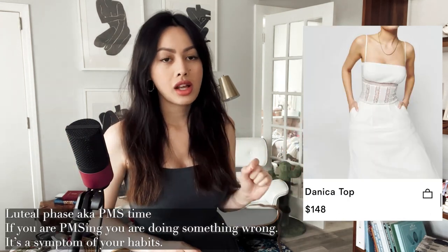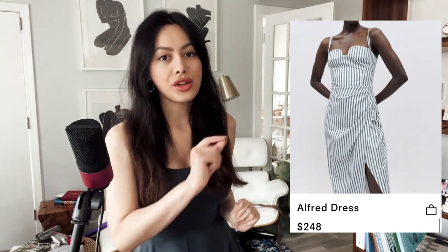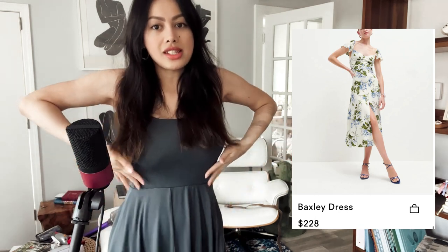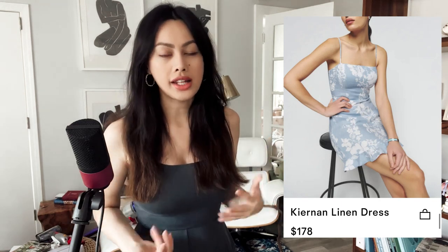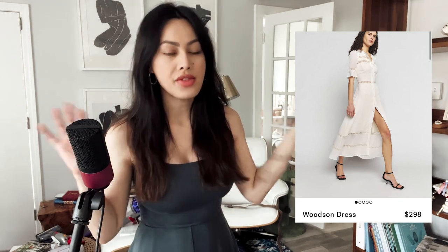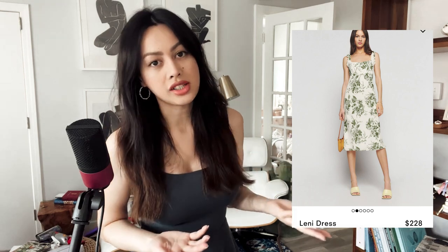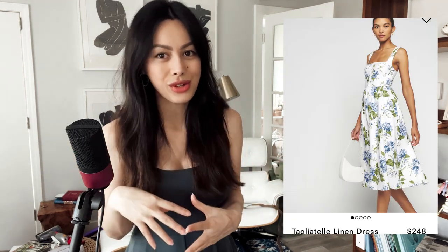The ovulatory phase is typically five days before your luteal phase. The luteal phase is typically a week and a half — sometimes up to two weeks — before your menstrual phase. You know you're done with your menstrual phase when you stop bleeding. Check out that video for more info on discharge timing and when to use panty liners. I keep them in my bag, car, home, and office — or just bring a spare cotton underwear.